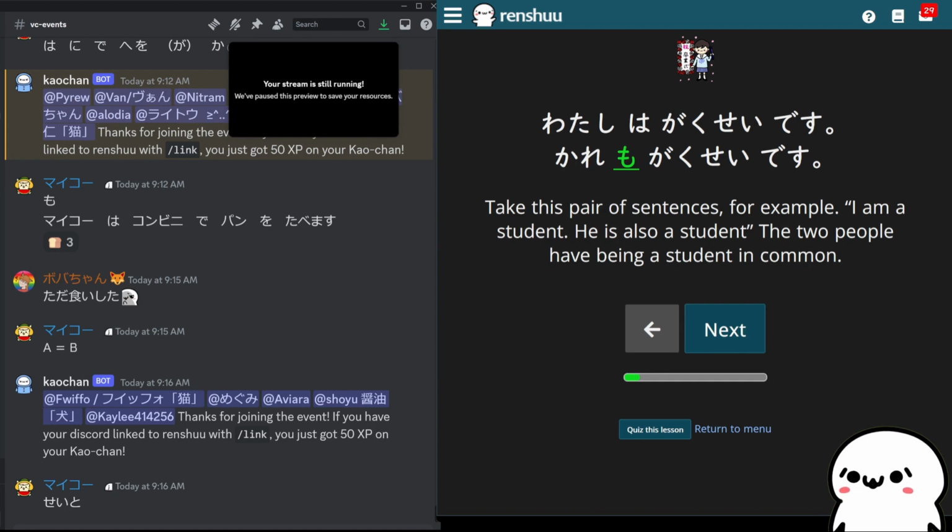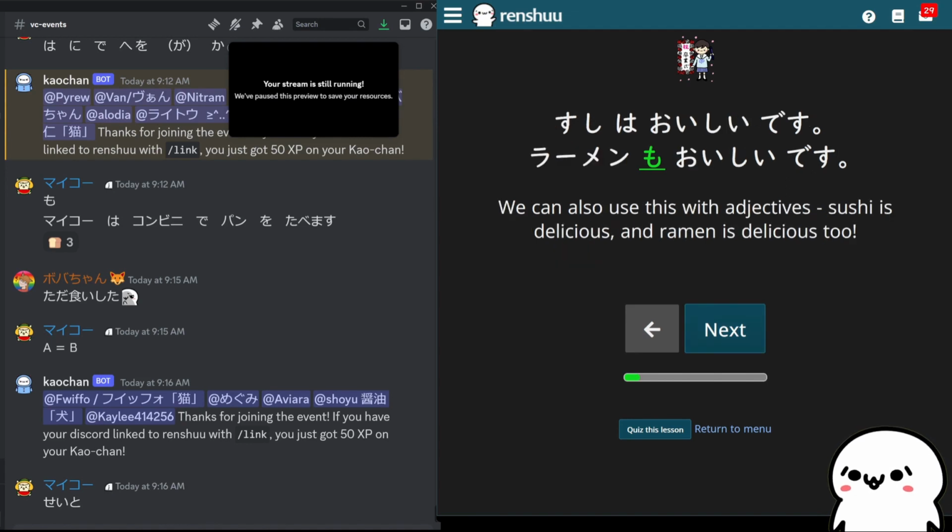Now here we're comparing nouns. I is a noun, student is a noun, he is a noun. We can do that with adjectives as well. So if you're a sushi fan, and it reminds me of the sushi, or quote-unquote sushi, I did not eat. It wasn't sushi, but it was sushi adjacent, at a ryokan I was at a couple days ago. I'll tell you at the end of the lesson if we have time.